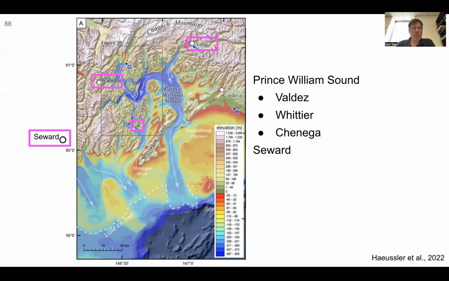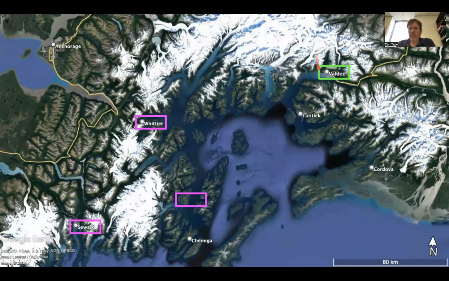So very deep water, as anyone knows who goes whale watching in these places. It is the ocean in terms of depth. It is not this continental shelf area of tens of meters. It's deep water in these places. And that turns out to be critical for the generation of these local tsunamis. So we'll start with Valdez, shown up here at the end of the road, and the beginning of reaching out toward Prince William Sound.